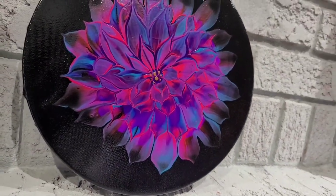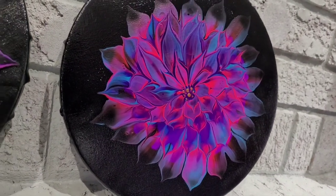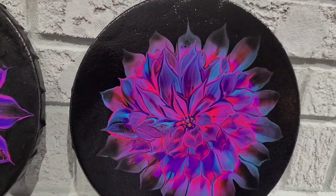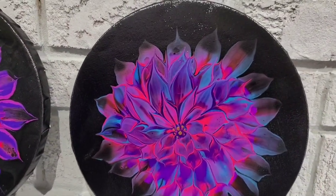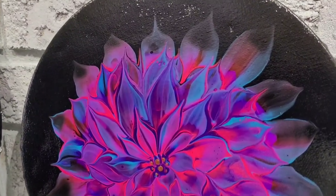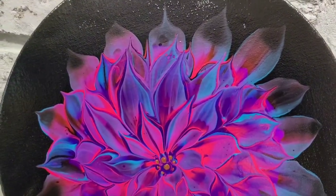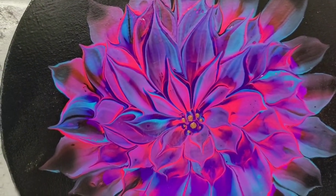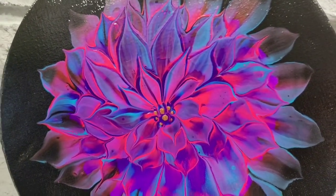Beautiful, guys. Let me know which is your favorite. Can I tell you my favorite? I love them all. I honestly love them all. They're just so unique. They're different. And this is why I keep telling you guys that all my dahlias are unique. They're all different. The colors are beautiful, and I'm so happy to get to share this experience with the world.